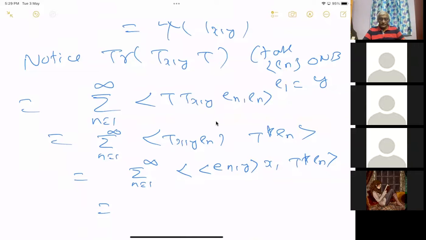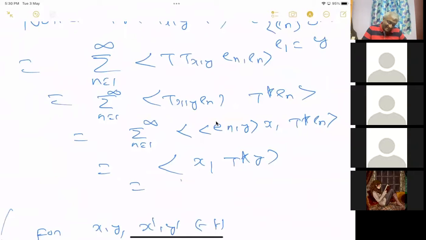I think you got that inner product <x, T star y>. You took E_1 to be y. Oh, E_n is y. So very good. Sorry. Yeah, sure. It has to be. It will survive only for that. This is equal to <x, T star y> for sure. Very good, sir. Yeah. I'm just looking for where y will go away, what will happen. That's what I want to do. So that is equal to, yeah, this is equal to T_{x,y}. Good. Thank you.